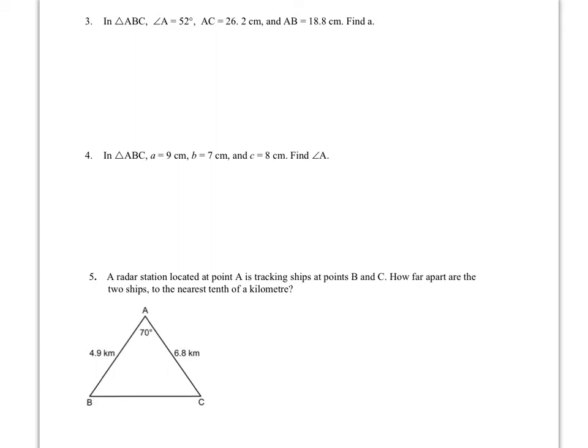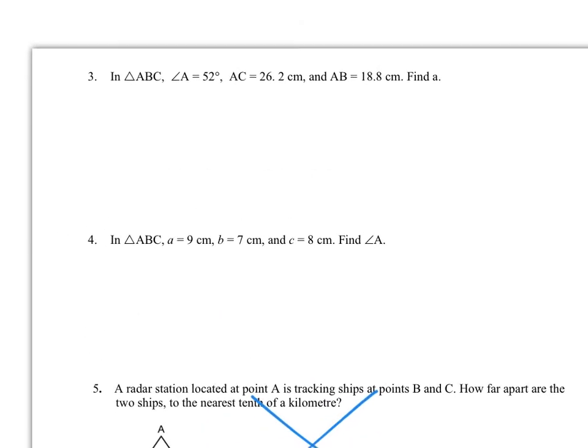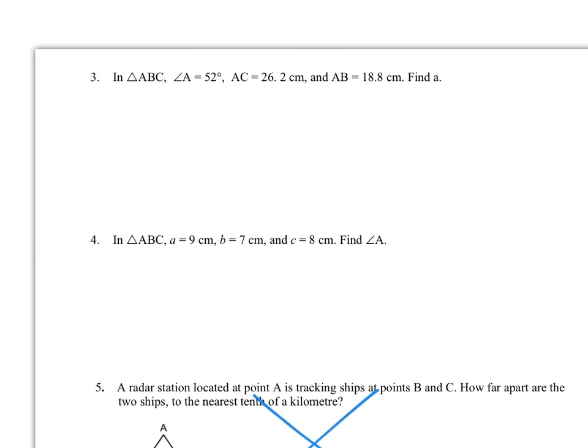Now again, we're worried about overall expectations that we're trying to cover because of COVID here and this new online learning that we're doing. So this word problem at the bottom here, question number 5, something that we don't have to worry about, but we do have to know how to draw a triangle and be able to solve using our trigonometric ratios, primary trigonometric ratios, sine law and cosine law. So for these ones, 3 and 4, I want you to read the questions right now, pause the video, and then draw the two triangles for both 3 and 4.